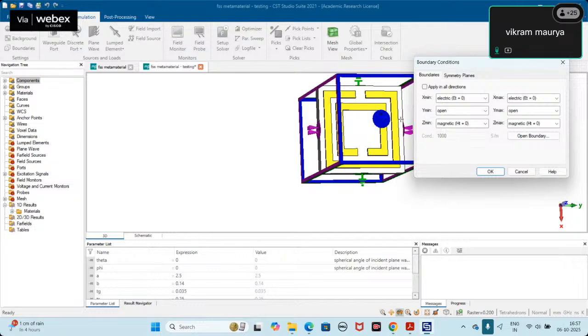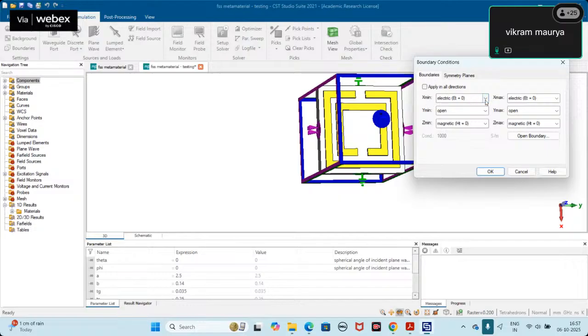We will clarify what changes we have to make when we are doing simulation in terms of metamaterial, and when we are doing the simulation from the absorber point of view. For that, we have to select the boundary. Here we come. In case of an absorber, we want the structure to be periodic. So in the x-axis and y-axis, our structure makes an infinite periodic surface.